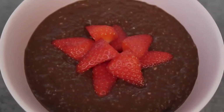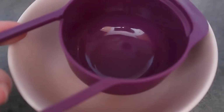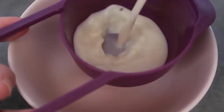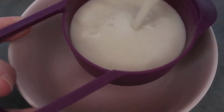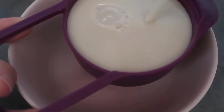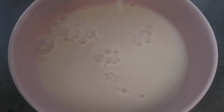So let me show you how to make it. I'm mixing everything together in a bowl, but you can feel free to do it in a mason jar, or if you want it super smooth, you can use a blender and blend everything together instead. I'm going for a cup of my milk. Pop it into the bowl.